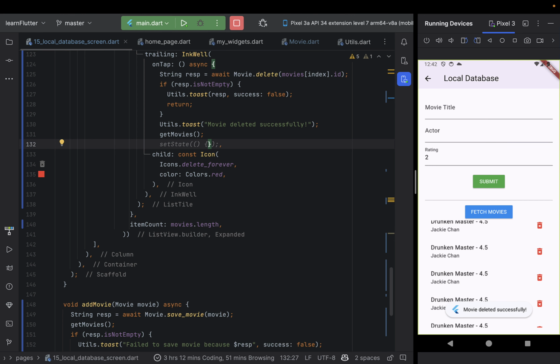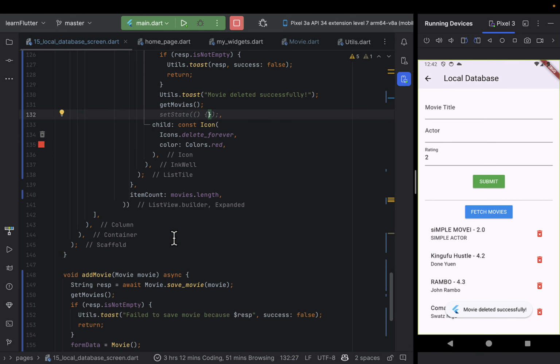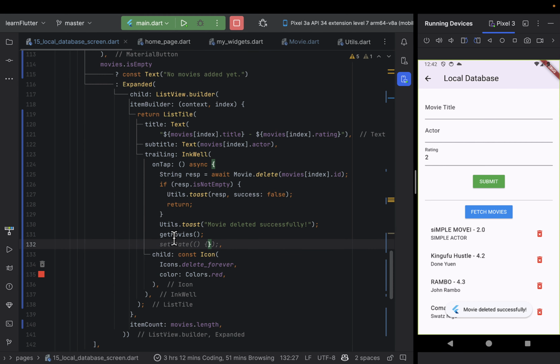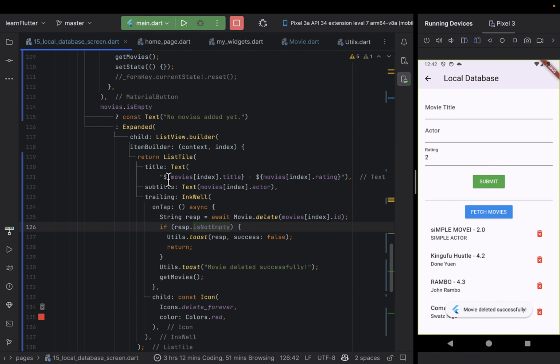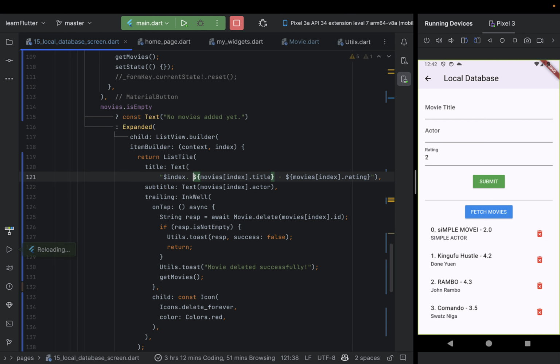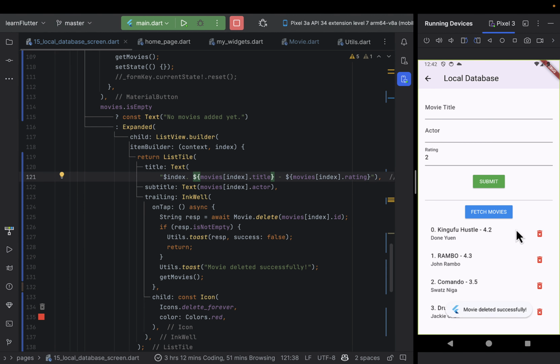Maybe let us display the IDs. To display the ID, I can simply come here and say maybe index. Like this. See? Let me delete this one. It has been deleted. Or rather than index, I can simply display the ID as it is.